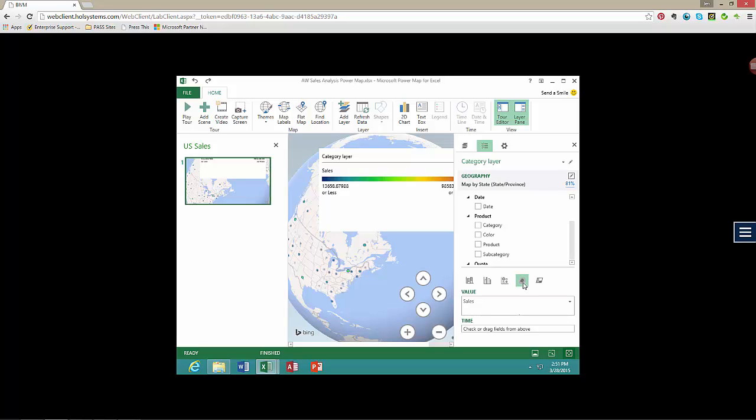So we're going to locate the state of Texas in the home ribbon. So to do that, we go to the home ribbon here, we do find location. Now I'm obviously Scottish, I've got no idea where the state of Texas is, so we're going to look for the state of Texas on here.